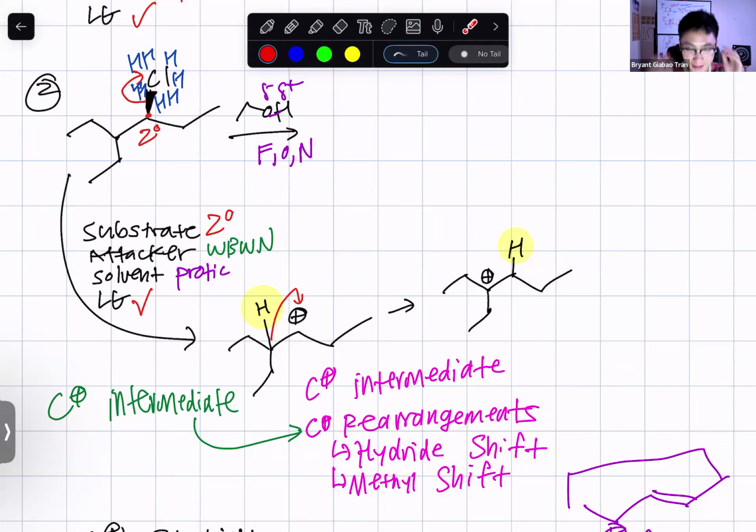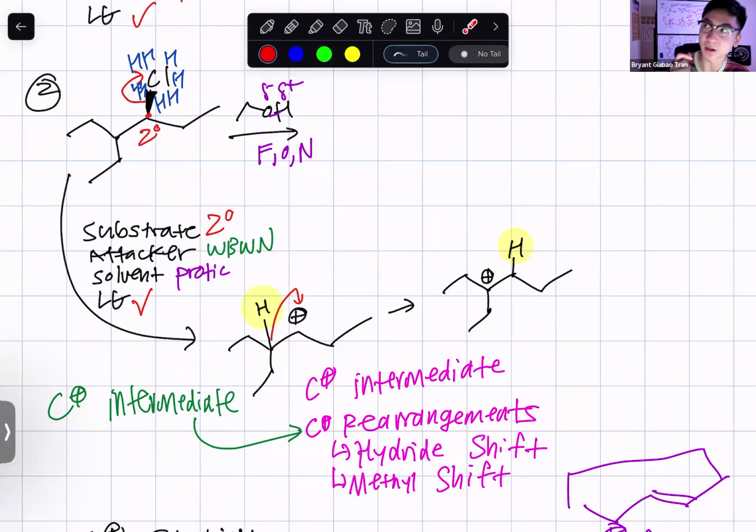And then the names are kind of confusing because they could be misleading, right? Yeah, E2 has one step. Even though it has a 2 there, it only has one step, right? And is it a unimolecular or bimolecular reaction? Bimolecular reaction, right? And what does that mean? What does a bimolecular reaction mean? Yeah, the reaction rate would depend on 2 molecules. The reaction rate would depend on the nucleophile concentration and the substrate concentration, right?